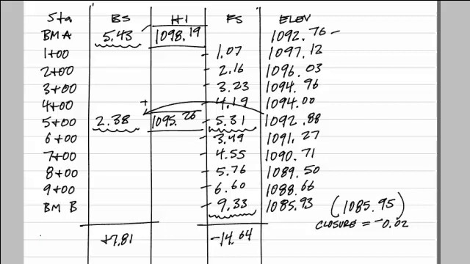So I start with my starting elevation, and when I add the sum of the backsights and subtract the sum of the foresights, I get a number that should check with my calculated ending elevation. And in this case, it's okay. This little preview of profile leveling, I hope, will assist you in your homework.